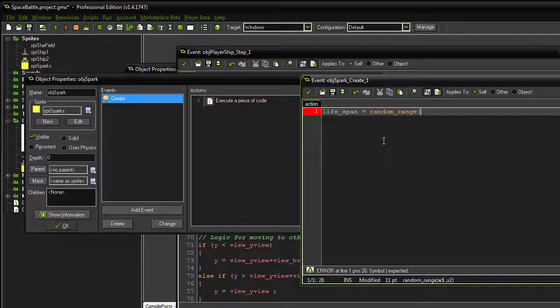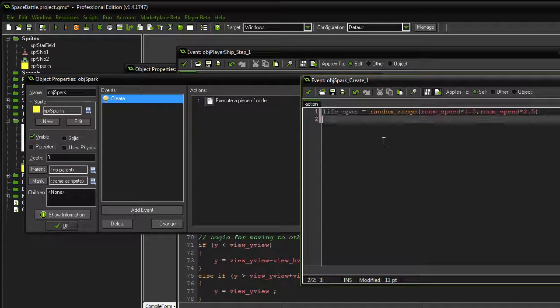We're going to say the room speed. Let's say it can go from 1.5 seconds to 2.5 seconds. So we always use room speed to account for 1 second, and then the duration will be the other.